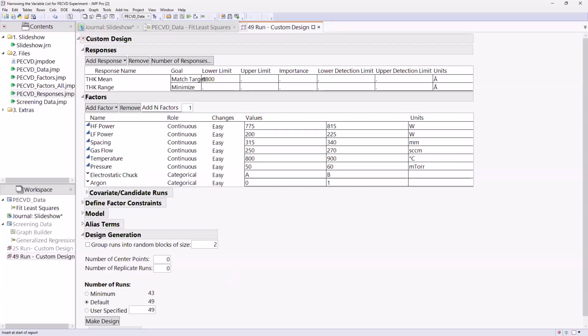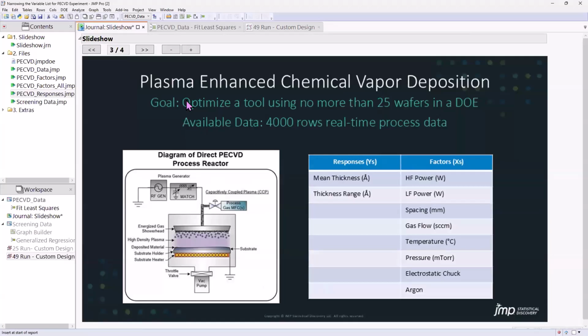So that's a bit of a challenge for us. Now, fortunately, we expect, based on experience, that not all of those factors may be active. And even not all of the two-factor interactions or even quadratics, the curvilinear contribution stuff, may be active also.